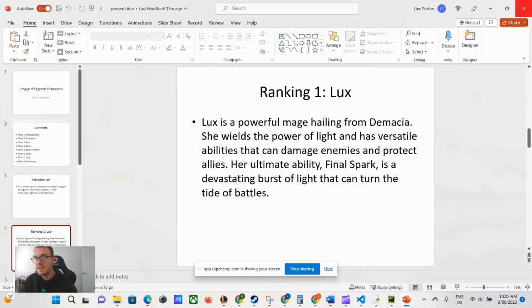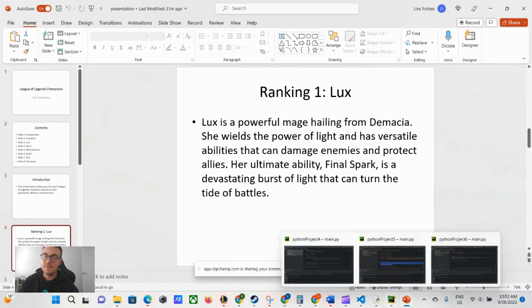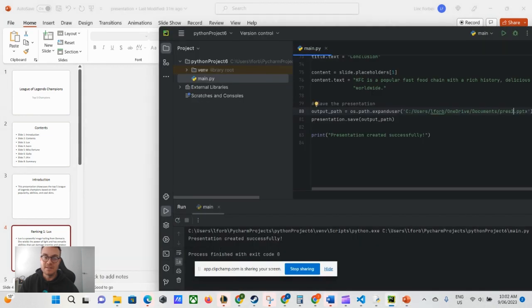Up to you how you do it. You can add as much or as little. The more things you add in, like design elements to your PowerPoint, the more things that you'll need to add into your Python packages. So there may be one to support it, there may not be. That's up to you to research a little bit more.